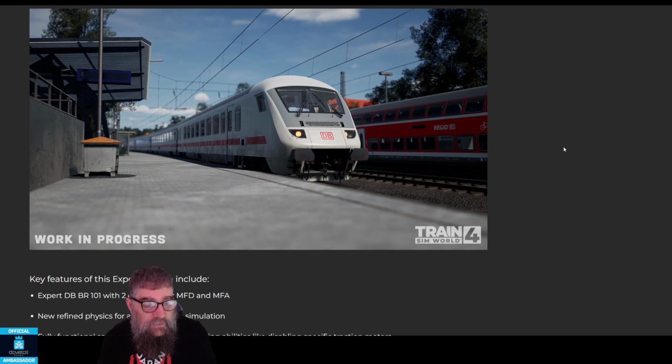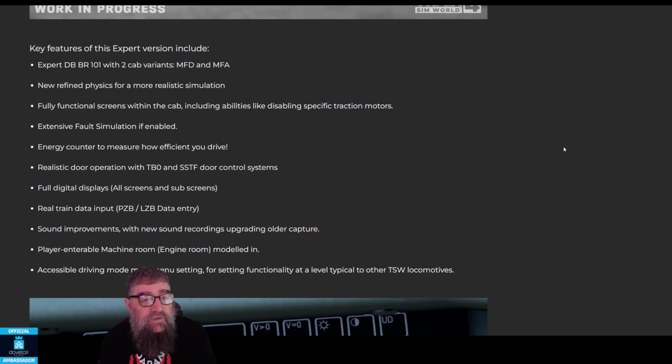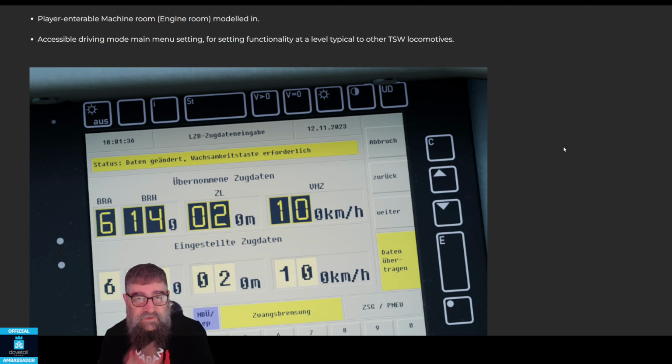Key features of this expert version include the Expert DB BR 101 with 2 cab variants, MFD and MFA, new refined physics for a more realistic simulation, fully functional screens within the cab, including abilities like disabling specific traction motors, extensive fault simulation if enabled, an energy counter to measure how efficiently you drive, realistic door operation with TAV and SAT door control systems, full digital displays, all screens and subscreens, real train data input with PZB and LZB data entry, sound improvements with new sound recordings upgrading older captures, a player enterable machine room, engine room modelled in, and an accessible driving mode main menu setting for setting functionality at a typical level to other TSW locomotives.